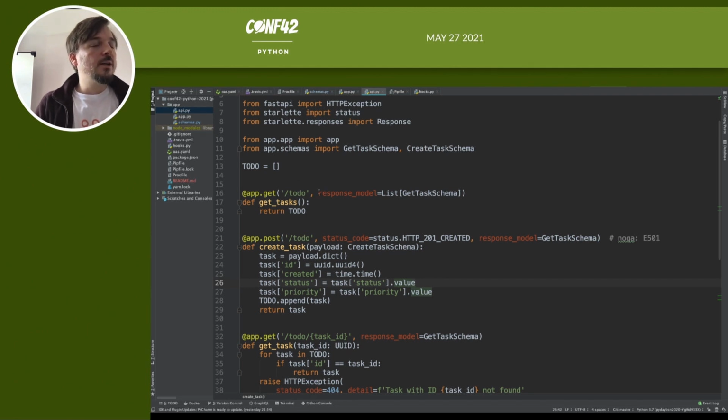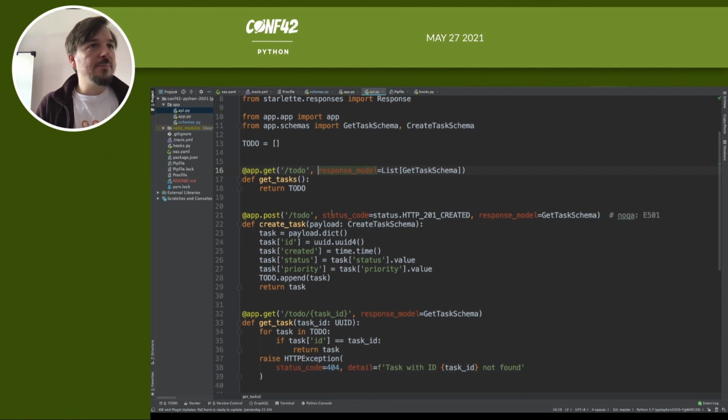In cases where the API endpoint returns data for the user, we want to use a response model class that FastAPI can use to validate the data that we are sending to the user and also to serialize the data. In cases where the API endpoint returns a status code which is different from the standard 200 status code, we can specify that in the status code parameter.